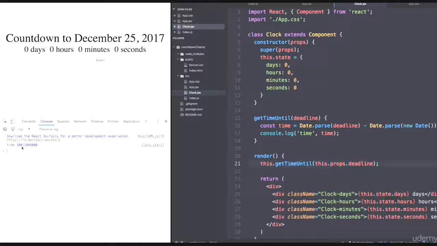So the time is something like 3,118,000,000, a number way too long to really recognize, and of course not to show on the screen. So now that we see this number, we need to really distinguish the seconds, minutes, hours, and days from this long 10-digit number. So let's add some math and computer science to this function, and we're going to take advantage of dividing and the modulo in order to grab our relevant numbers.